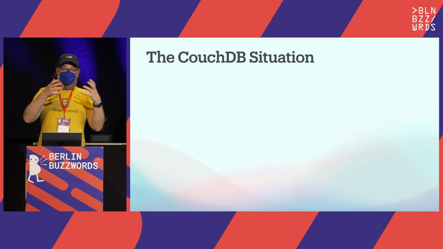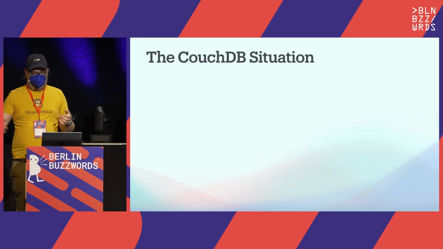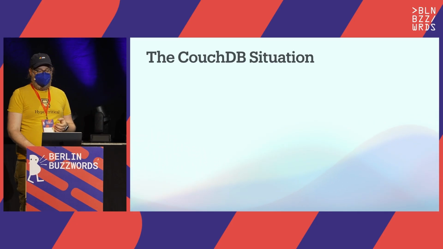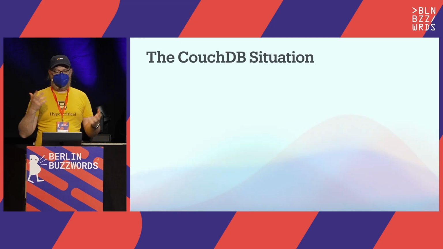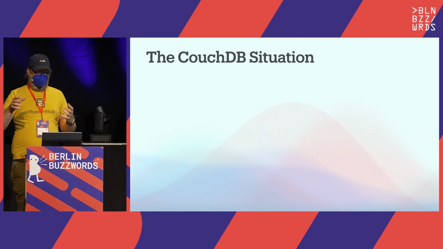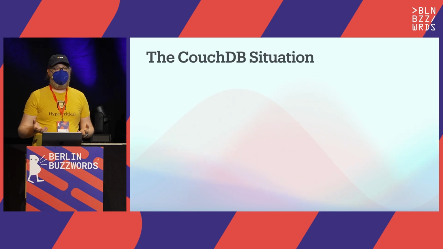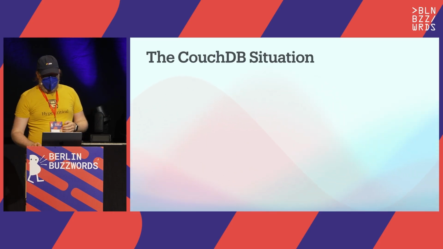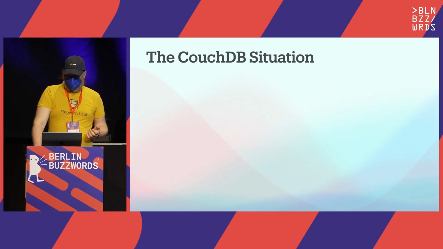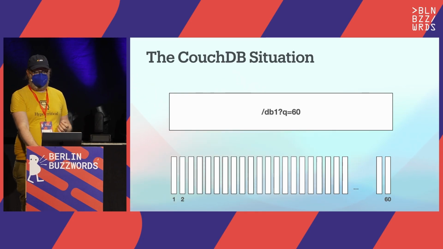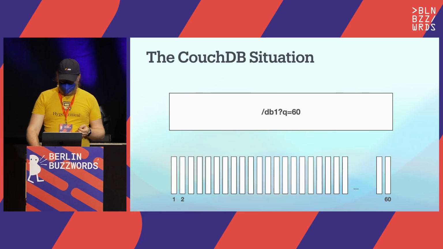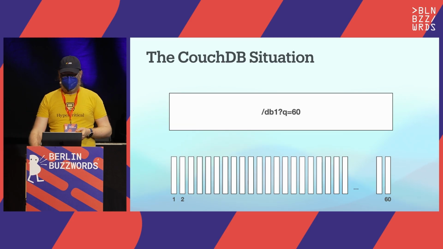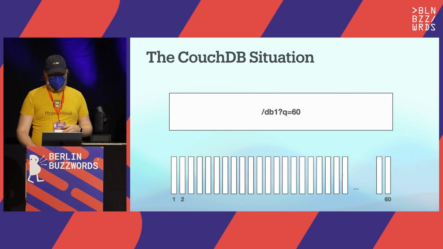Alternatively, instead of starting with 2 shards and then splitting them as you grow, you can pre-shard your database. Say you're expecting a lot of data to come in, you can set a shard level at the creation of the database, and that was what the customer was doing. Their shard number was 60. So you know they're expecting a lot of data and a lot of concurrent requests.